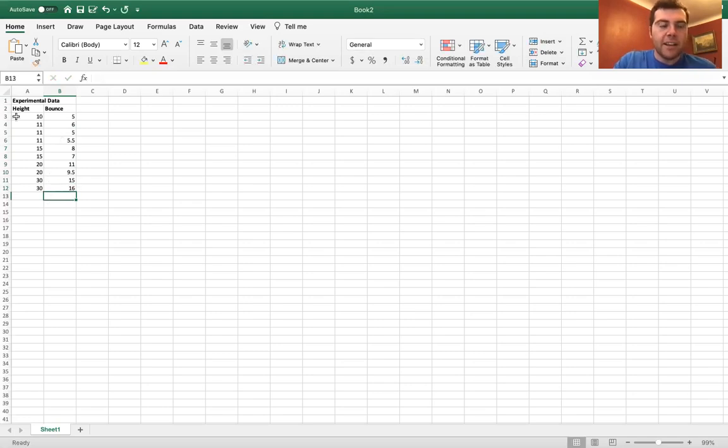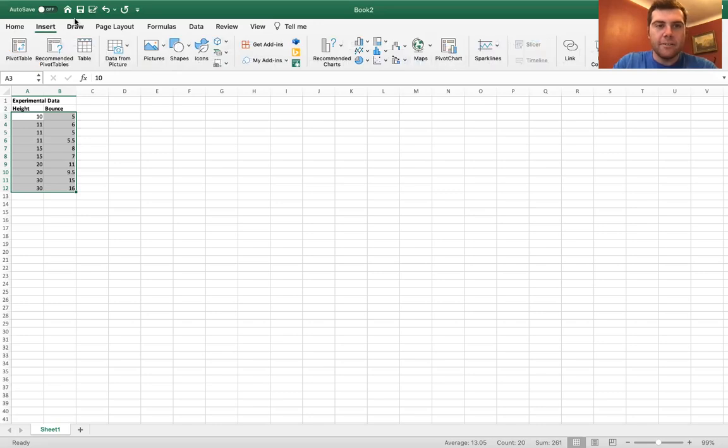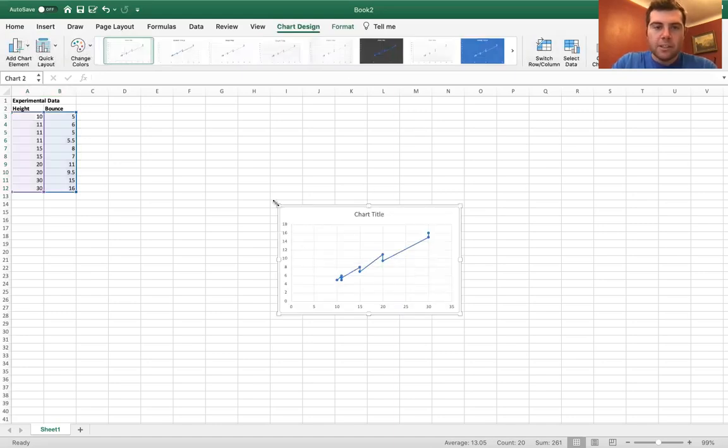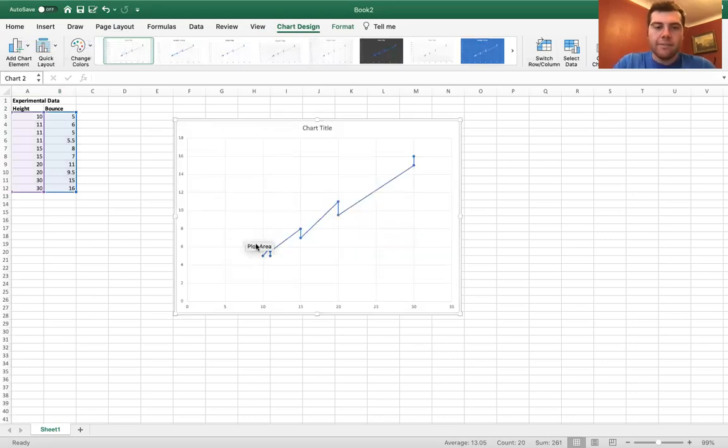So we have the set of data, and then we can create a scatter plot by just highlighting the data. You'll just start in the top box, click your mouse, scroll over to select all of it, click on Insert, and then go to, usually Recommended Charts has it, where it's this scatter plot. We just click on the scatter plot, and we can also make it bigger if we want.